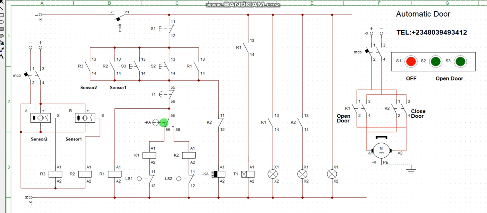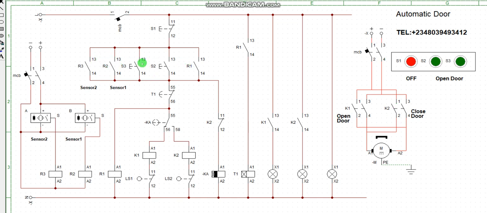So on the manual operation of this particular design, I use this button. Button one is the button you press to gain access to the door, to the hall or to the house. Then when you are coming out to exit, you press this second one. This particular one will be situated at the entrance, then this other one will be situated at the exit side of the door, right? Any of them you press, this operation must take place. If you press this one first, the door will open here. If you press this one first, the door opens the other side. That's the function of this.